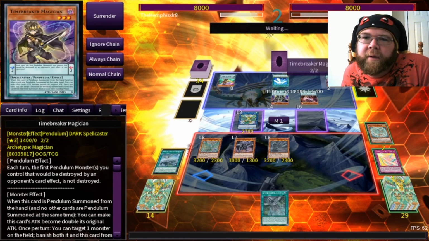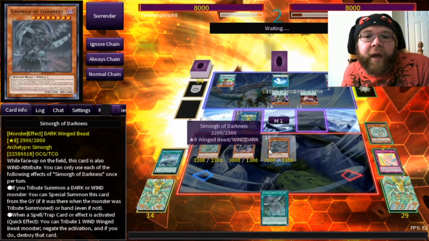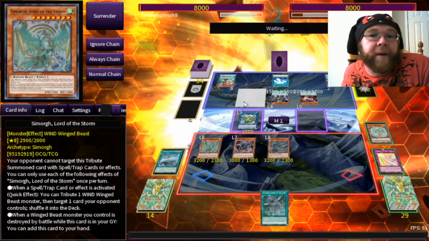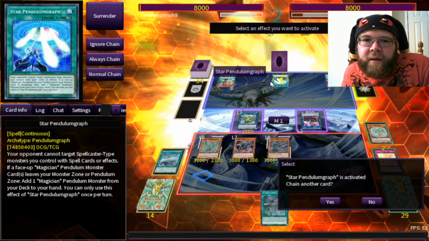Not this turn. Alright, so how many zones will be filled? 1, 3, 4, 5, 7. Okay. I've already got all my big dudes anyway, but I like to know how many zones are open. It's a good thing to know. Alright, Masquerena. Add a Magician Pendulum monster from deck to hand.